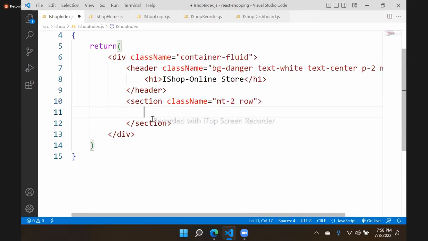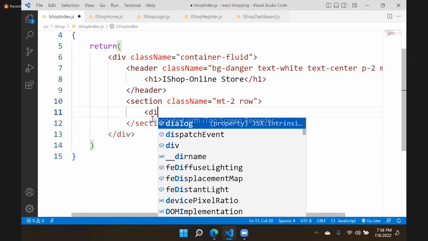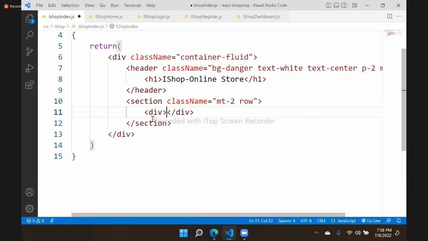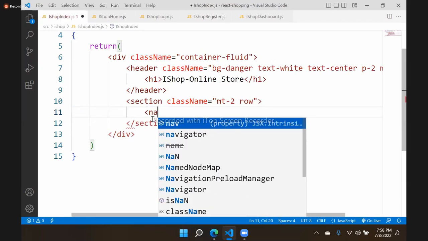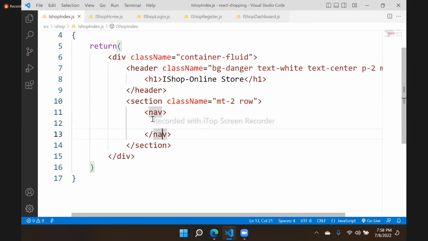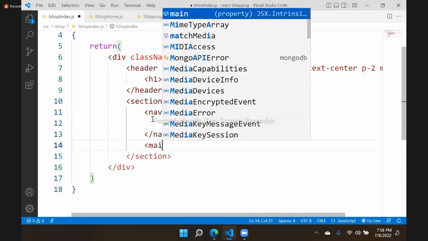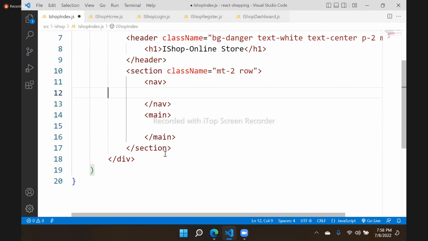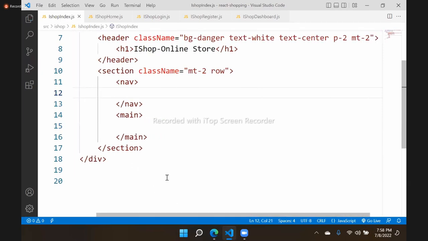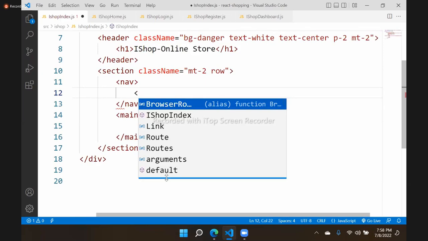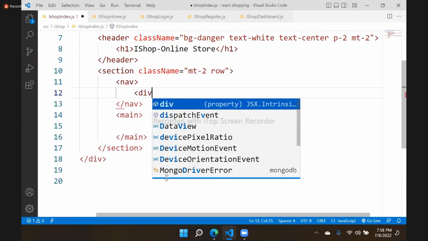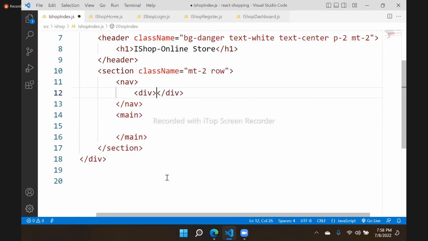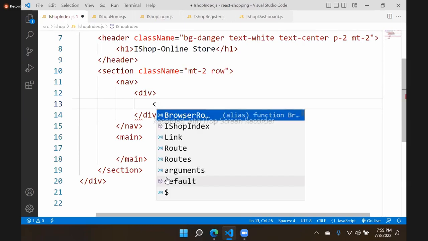Okay. In this section, we will create one navigation bar nav. And another is main. This is the main content. And in this navigation bar, we will design the links. That means I will create a simple div, and let's add a link.